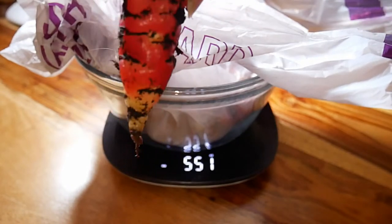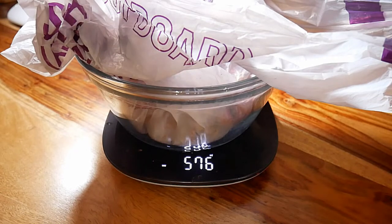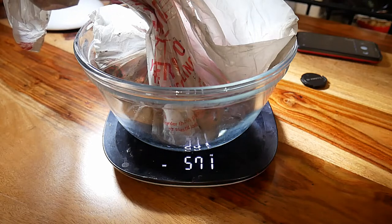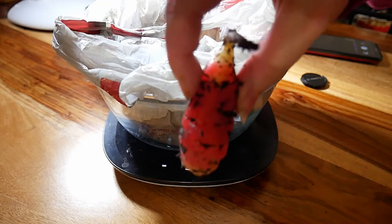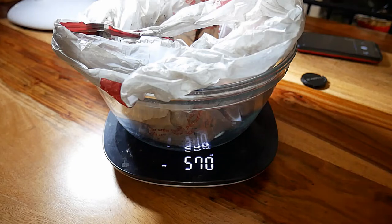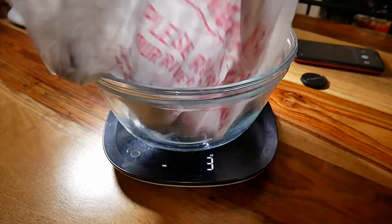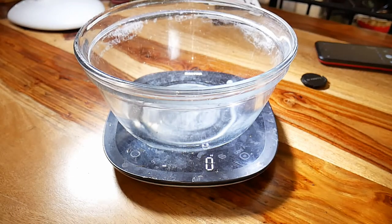So this is the first batch of the harvest that we weighed: 578 grams. The second one was exactly the same — well, 571, so within five grams. There's a little bit of dirt attached but that dropped it to 545, so they're about 25 grams each. These are the ones that obviously didn't do very well, but it's still like 300 grams — quite a bit of dirt in that one because they were small ones.